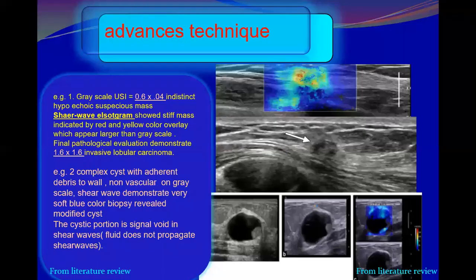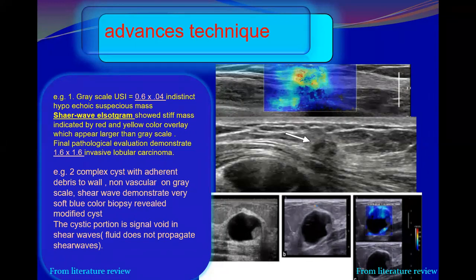Yes, the previous cyst was strain. Yes, those were strain elastography. In shear wave, they said the fluid does not propagate shear waves. And as found in the literature, the cyst in shear wave gives a signal void.